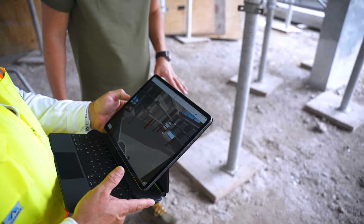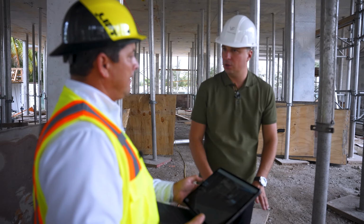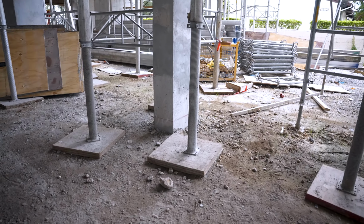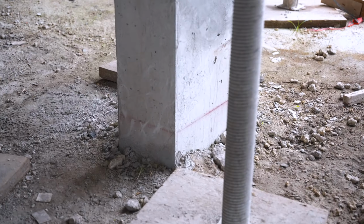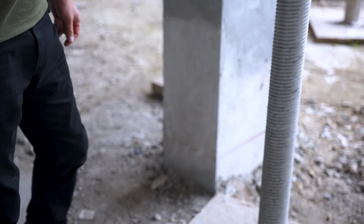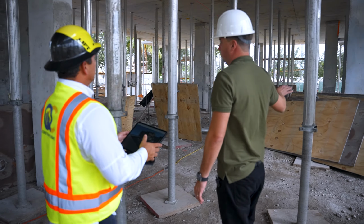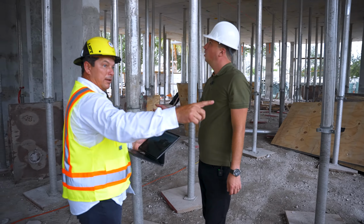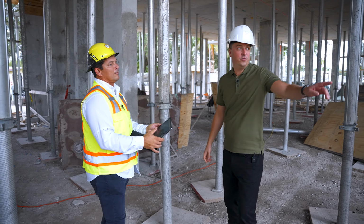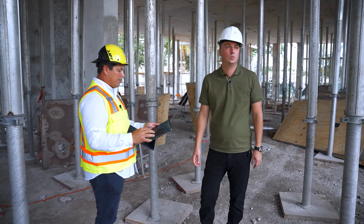So here, how are you going to pour? You're going to pour the concrete here? Yes. If you see that line, that will be the top of the slab. So you will start the pour, and it's going to go down from there, 4 feet, 4 inches. So this whole thing will be poured as well. Yes, even that area too. We still have to level that area, and that will be the parking lot.